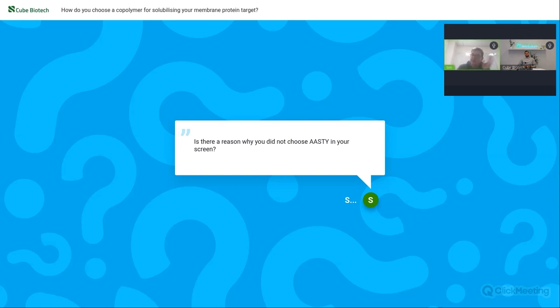I want to lean on Cube to make sure that they make some plates for this. At a recent thing I went to with pharma, there were a lot of requests: could you make pre-made plates? So watch this space. I'll lean on Philip and make sure that he does it. Yeah, we hear you. We have this in our minds. Okay, perfect. Next question. Thank you.